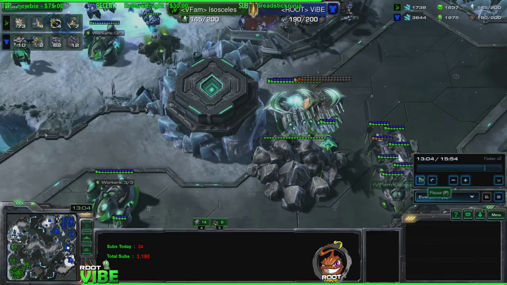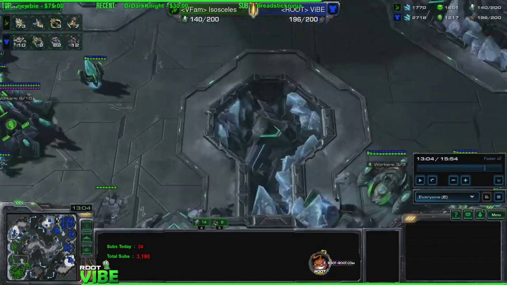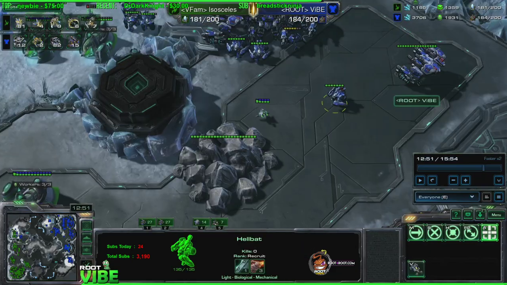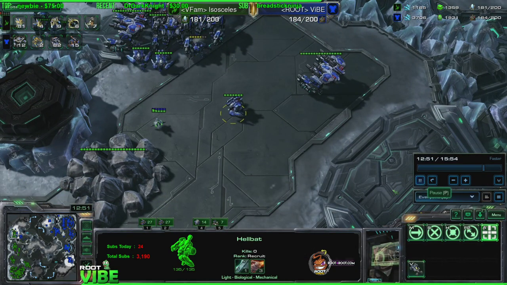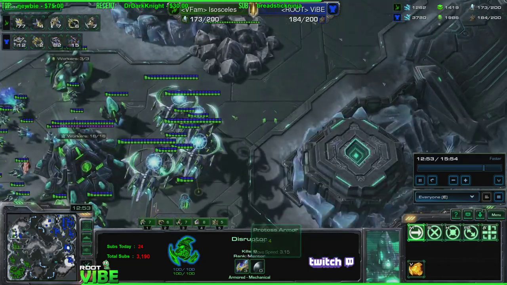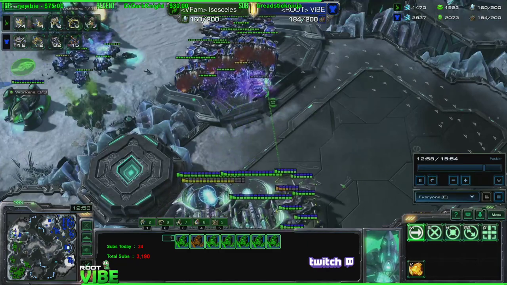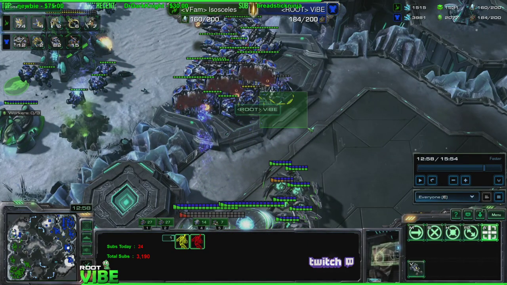The point I'm trying to make here is these zealots don't do anything in these fights ever. They just run in and die. They're awful. And then watch these Disruptors again. This is not the correct usage of micro here. All seven shots go off at once. And it's another shift command again.